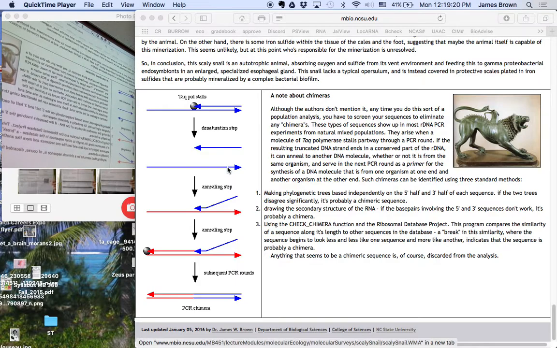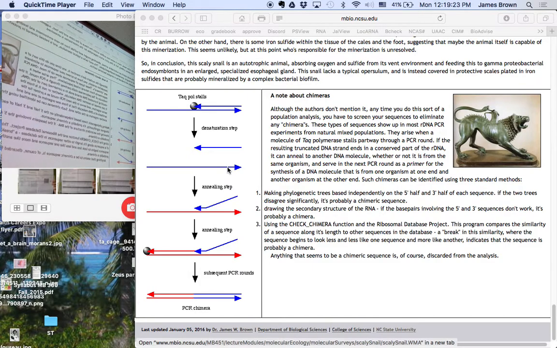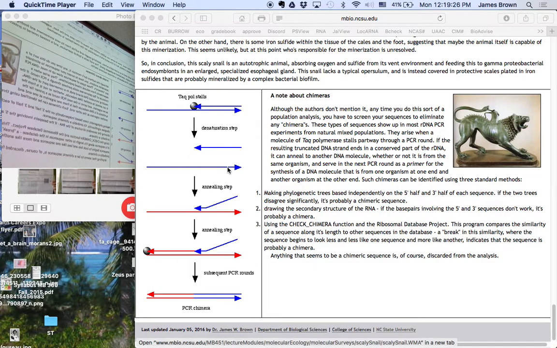One of those mechanisms is to take the RNA that this would encode, fold it up into a secondary structure, and if distant parts of it can base pair properly, then you believe that it's real. There are other mechanisms. Check chimera is a good one, where it takes each end and identifies the closest relative in a database of that short sequence. And then you just plot the relative similarity of the sequence that this matches to the sequence that this matches as you scan down the sequence, and you end up with a plot that looks something like this, where this is the junction point.